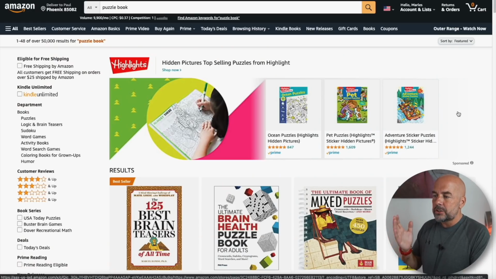It means that if you just create a book, call it puzzle book, publish it, the chances of you appearing on the first page is going to be very slim, and therefore you're going to have difficulty making sales. It's not impossible. I'm going to show you an interesting example in a moment. So what I do is then just scroll down on the first page of the search results and see what comes up. And I'm looking for ideas for other niches related to this broad puzzle book niche.